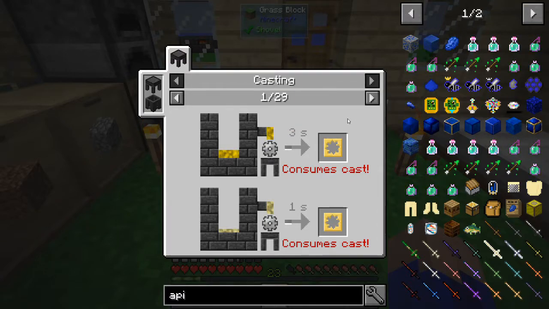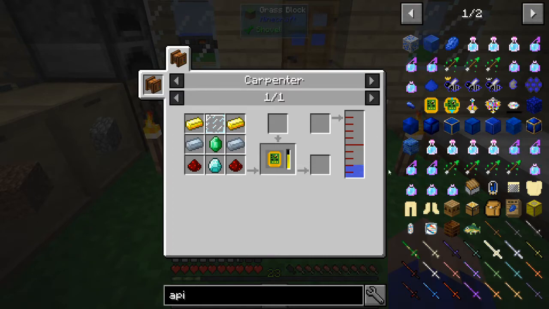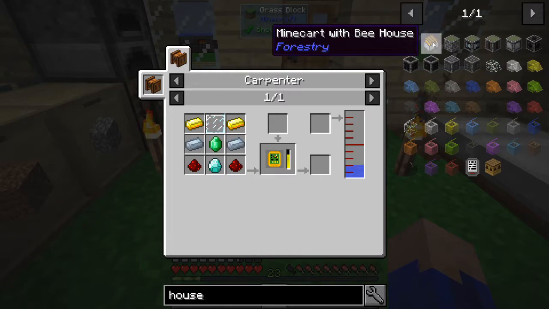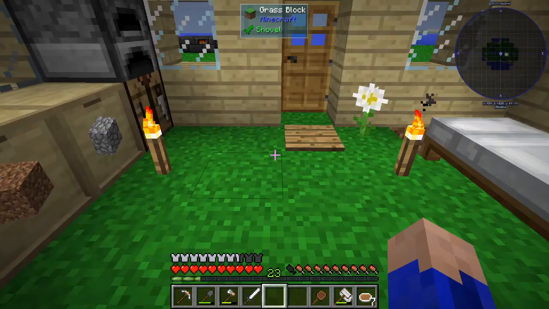Because it looks like this is not going to be simple just to get to an apiary. Let's see if I can type in house, if we can get at least a house up and running. Like the bee house. Minecart with a bee house. There it is. A bee house is okay, so we have one chance here to be able to make this.